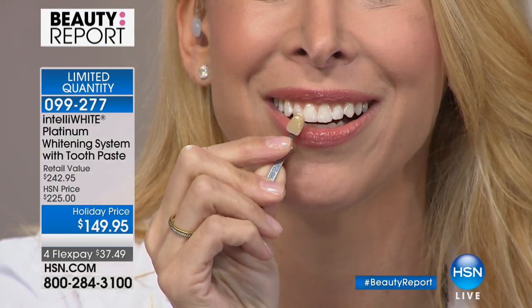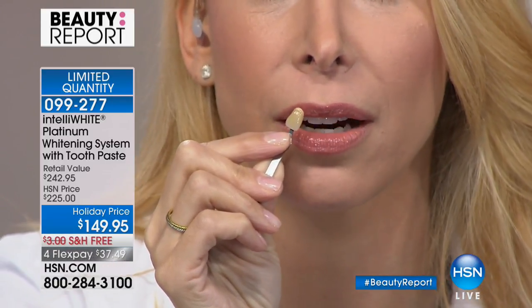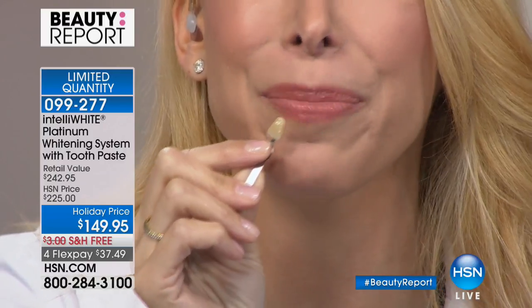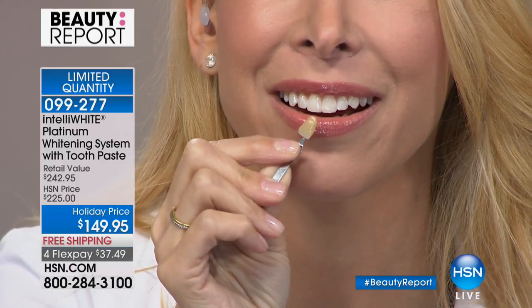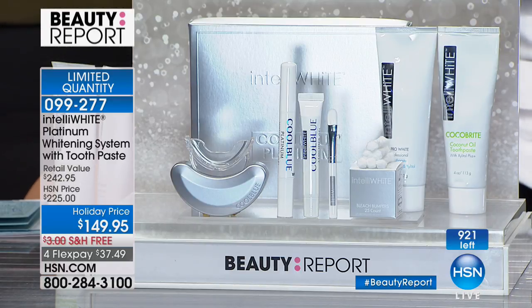We all get stopped and asked why our smiles are so bright. It's a different white — not chalky, not dried out, but a glistening, beautiful white without sensitivity. This is what 5.9 — almost six — shades lighter looks like after one 40-minute session. Does that look like a 44-year-old smile? My teeth are crooked, but I get complimented on the whiteness. Once you use it, you can't believe how yellow your teeth used to be.